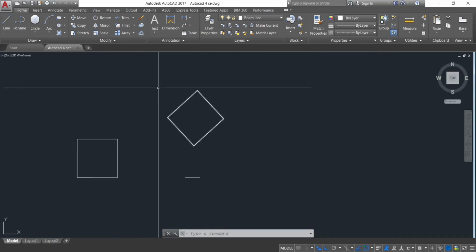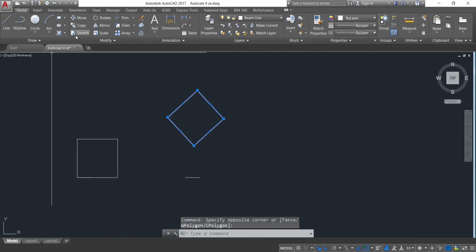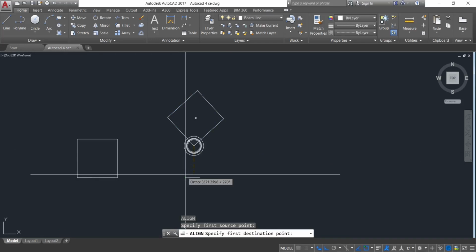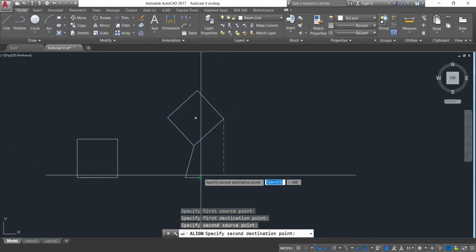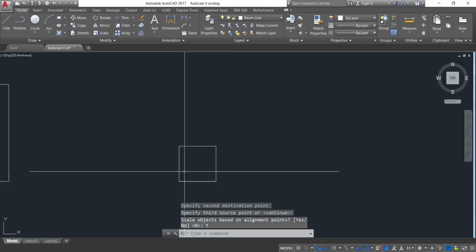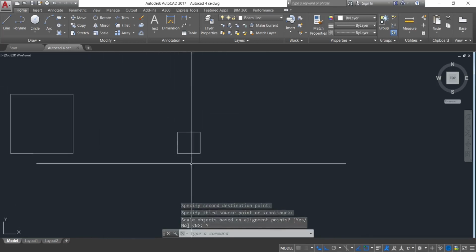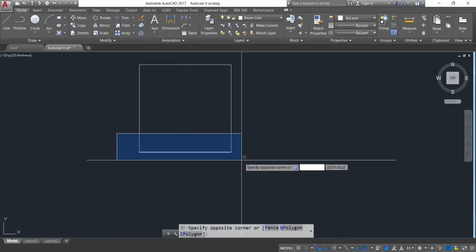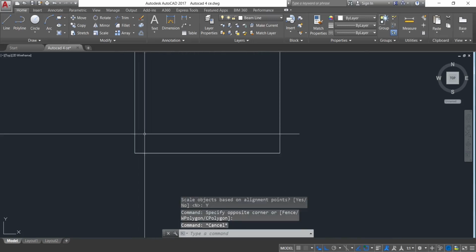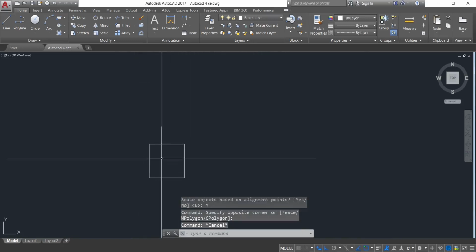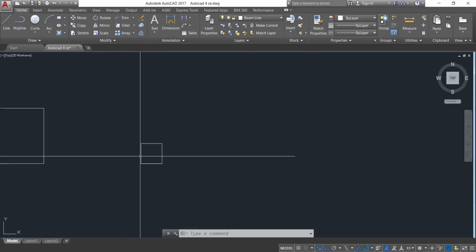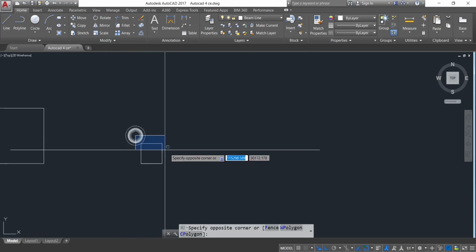Let's do the same thing, but in this case we click yes for the scale. We use this one, align it with this, do this one, align it with this, press enter, then click yes. You can see that the side of the rectangle becomes shorter because the side that we picked, the source side, takes on the same scale as the destination object. I hope you understand. That is one of the powerful advantages of using align.